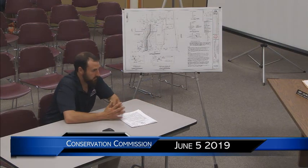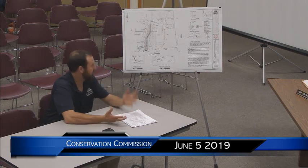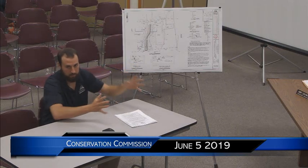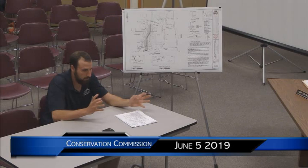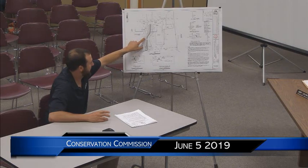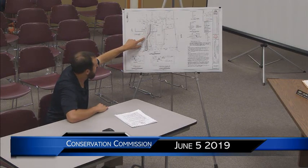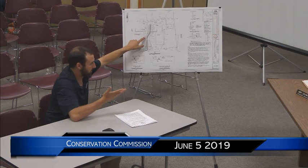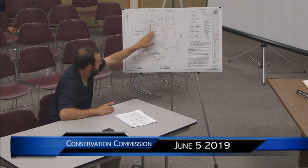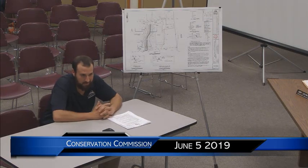Again, it's a difficult site to work out beforehand, especially trying to deal with the hybrid revetment here. It's not like we've got a standard coastal bank where it's a very gradual slope, very steep slope, and the revetment goes here. There's going to be a couple of minor tweaks out in the field, but where we draw the line of where we start the taper, we could set a stake at that point. For the construction set of plans, or a set of plans I could send you tomorrow, I can move this arrow down to this point right here and say I taper into existing grade at this point, where the rock revetment would end, where this would be covered and regraded. Isn't that what I just said? Yes, both just agreed.